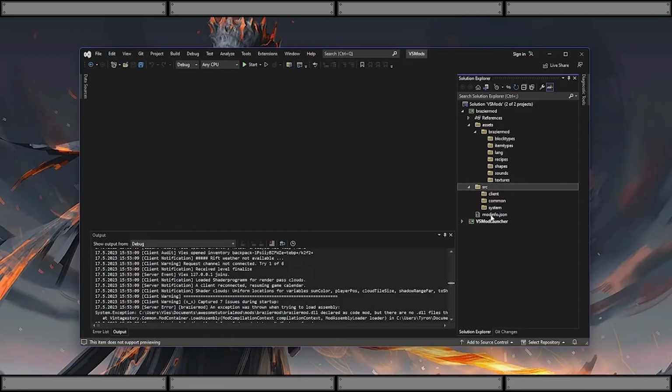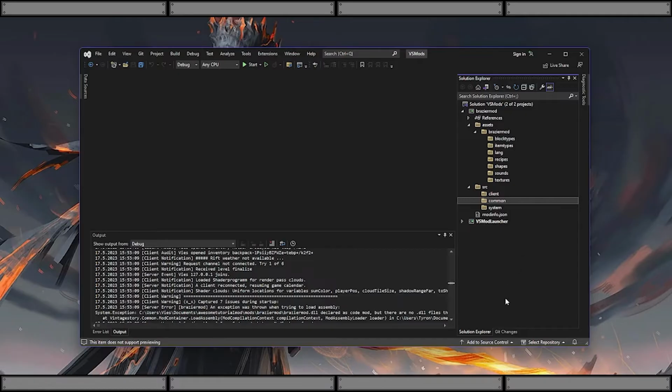For the source, this is how I set it up. If you want to do something different, feel free to. But I always break things up into three main subfolders. You have your client. These are going to be CS files, class files that should only be seen by the client side, right? A game like this, you have your server side and you have your client side. Things that are definitely client side are going to be your dialog boxes or your GUIs. Those are specifically seen by the client. Something like a shape renderer, that's going to be in this client folder as well. There's not going to be much that goes in here, but it's nice to have that separation.